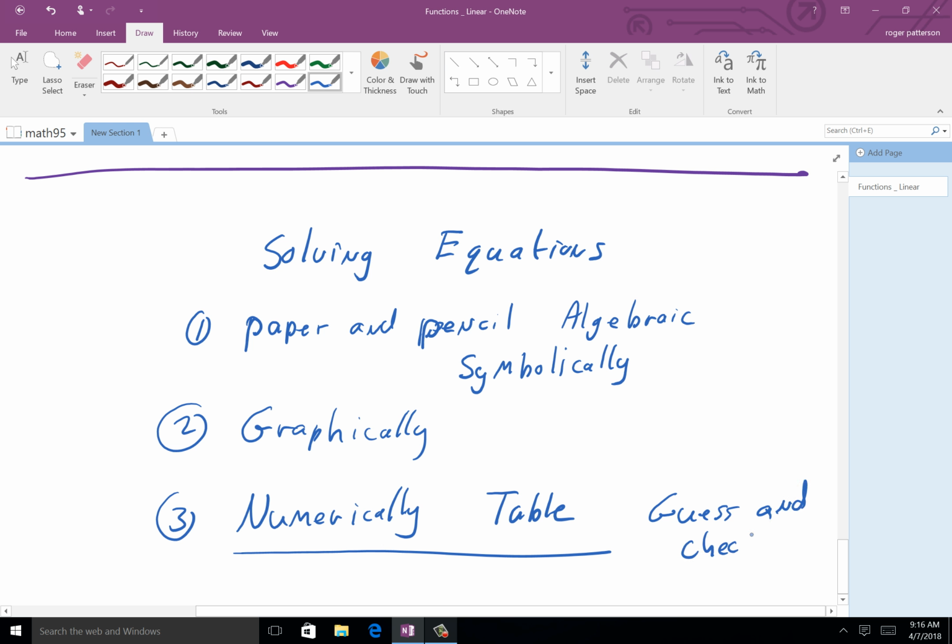All right, so it's a pretty good strategy behind it. But numerically and tabularly is kind of related to that. So I'm going to show you all three things. We're going to use Desmos again for graphically and numerically. Do any of you have smartphones so you're able to access it or not?